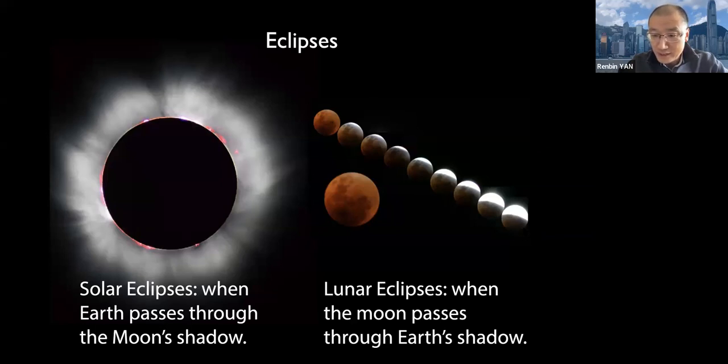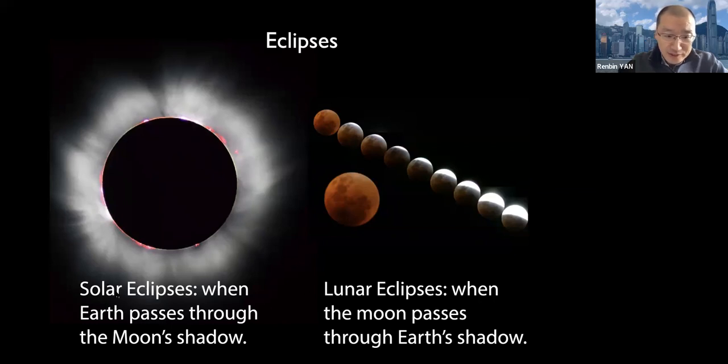Initially it was partially in the shadow, and then the shadow covers more and more of the moon until the whole moon is in the shadow. When the whole moon is in the shadow, it gets really, really dark. It doesn't completely disappear from the sky. You can still see the moon in the sky. It looks kind of reddish or yellowish, and I'll tell you why. But it is much, much darker than what a full moon would look like. So this is the process of a lunar eclipse, that is when the moon gets into the shadow of the Earth. So that's a lunar eclipse.